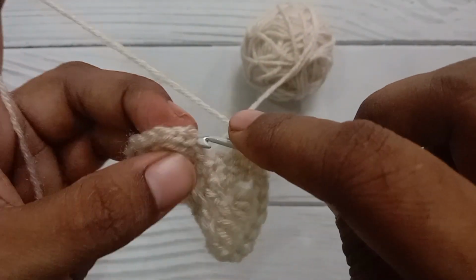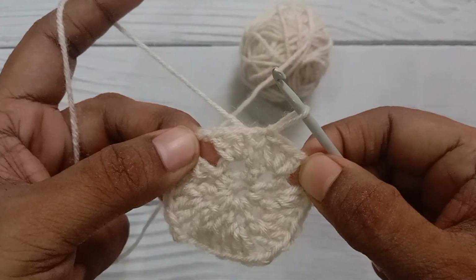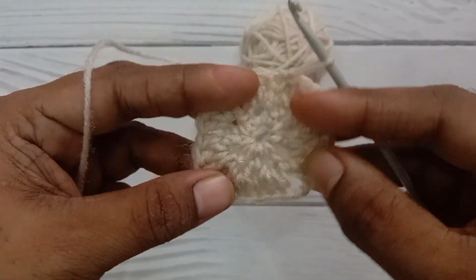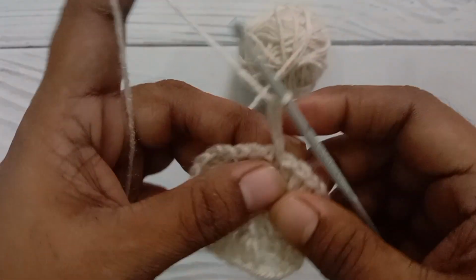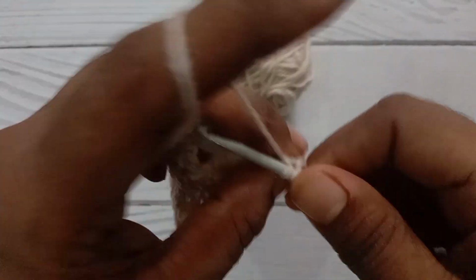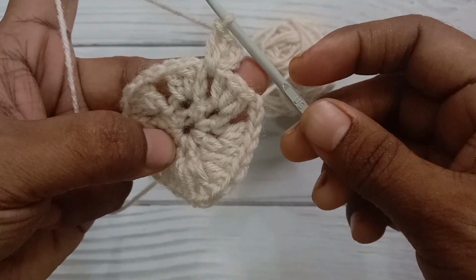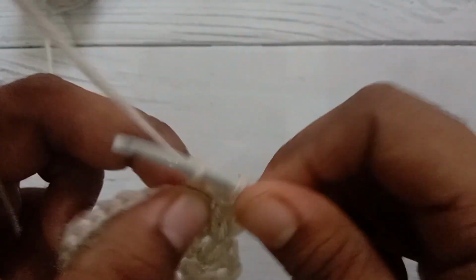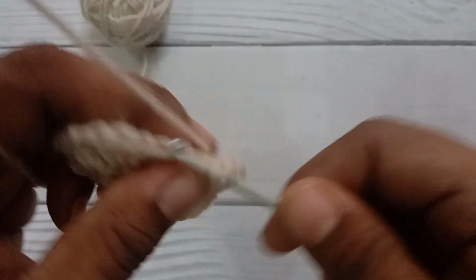Join this with a slip stitch to the top of chain 3. This is round 2 and next is round 3. Chain 3. Now make 2 double crochets in the same space. Next make 3 double crochets, chain 2 and 3 double crochets in the chain 2 corner space. 3 double crochets, chain 2 and 3 double crochets.